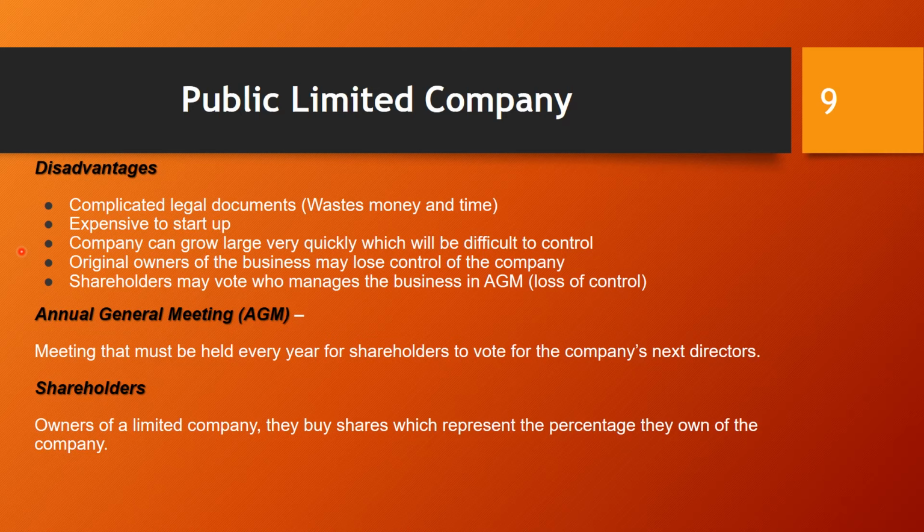And who are the shareholders? They're simply the owners of a limited company. And for you to become a shareholder, you must buy shares in a company. And what are shares? Shares are simply the percentage of ownership in a company. And that's what makes you to become a shareholder. And you receive dividends for every share that you have bought in a company.